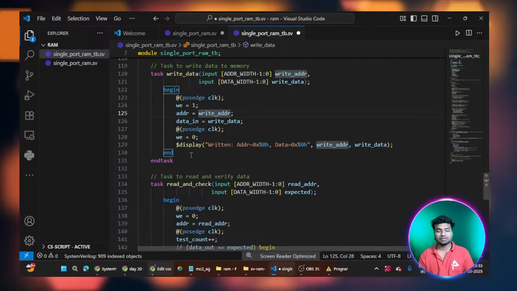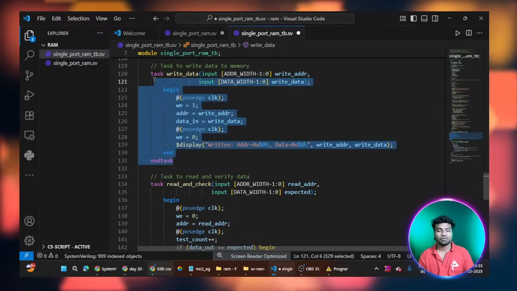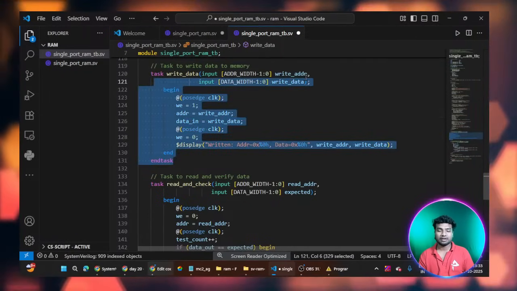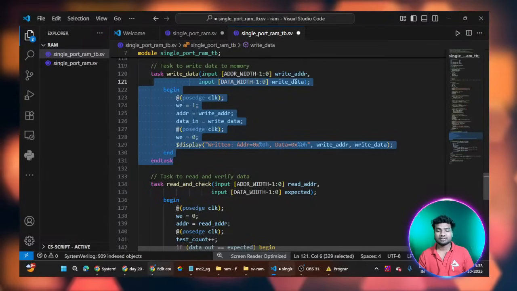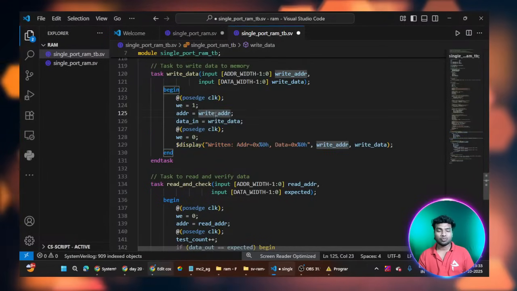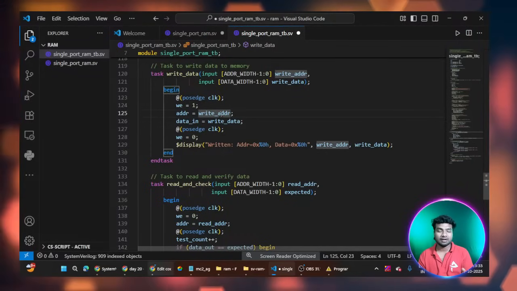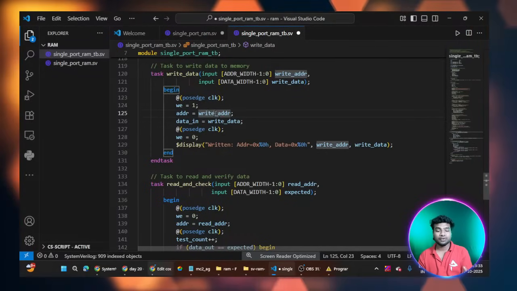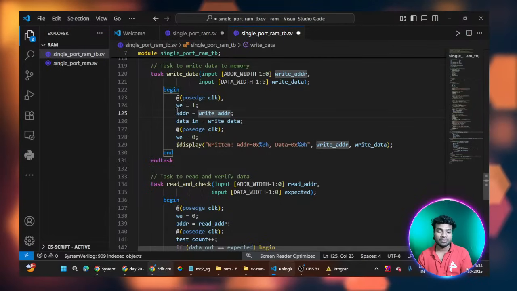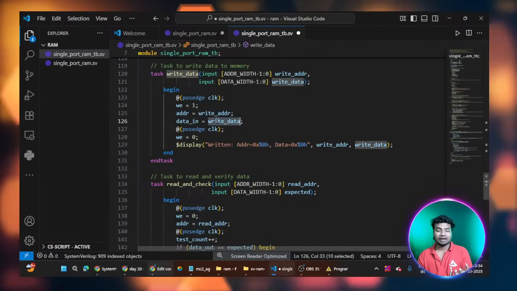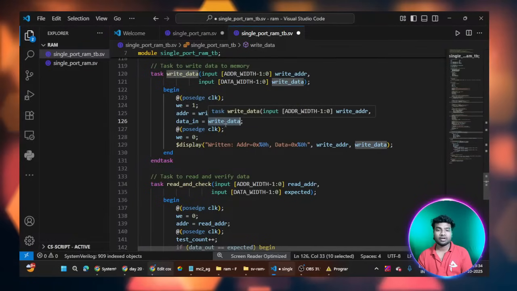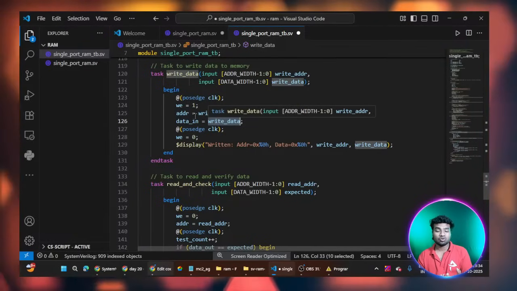This task has input and output signals, like the write address and write data. I'm directly assigning the write_address, which is my internal signal, into my main signal. Then the write_data, also an internal signal, is assigned into my main signal.